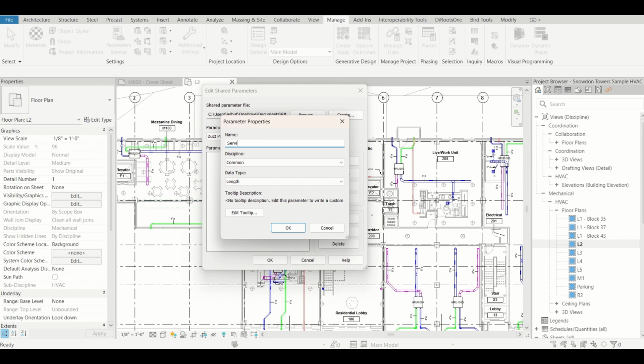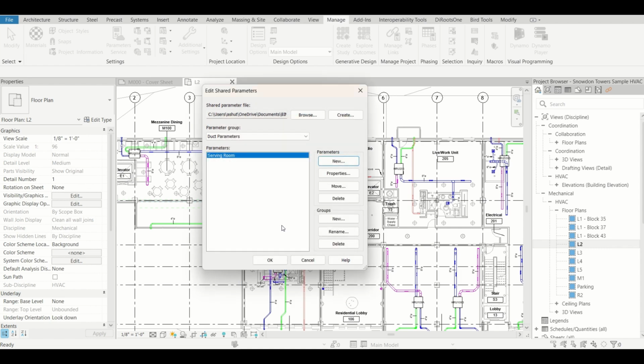Let me go for serving room for duct, the room which that particular duct is serving with air, or what we can say supplying the air. So let me go that way, serving room, and I'm going for the data type as text, right? I'll click on OK. The parameter is added, but not inside the project. I just created a shared parameter only.